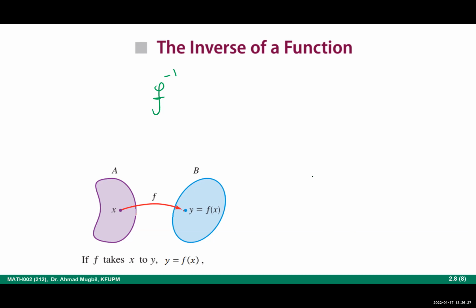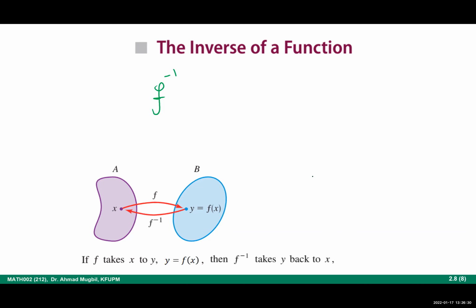So the function that will do the opposite, the inverse, we call it the inverse, and we denote it by this. What does it do? It takes y back to what? To x. So in fact, if f takes x to y, we denote it by this: y equals f of x. Now, when f inverse takes y back to x, we denote it also by this. So just look at this. These two relations are equivalent. When we say y equals f of x, it is equivalent to x equals f inverse of y, provided that this function is 1 to 1.